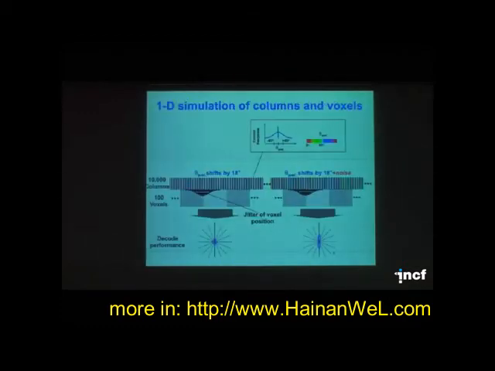And here I'm showing a simple 1D simulation of columns and voxels to give a proof of concept for the idea that orientation information can be obtained from subvoxel structure. Here we have a completely regular column array, and this is a slightly irregular columnar array, and these were sampled by large voxels. Using this voxel information, we try to decode. Here the vertical orientation is assumed to be the correct orientation.